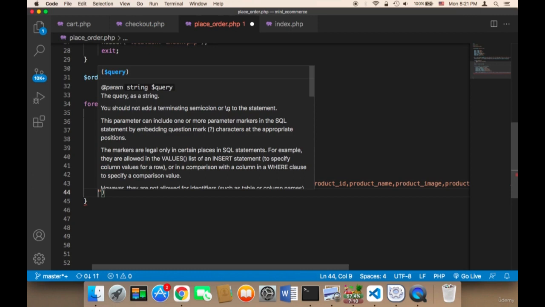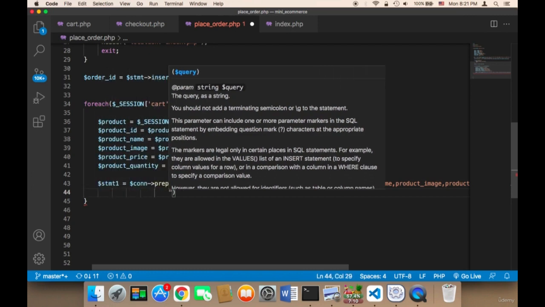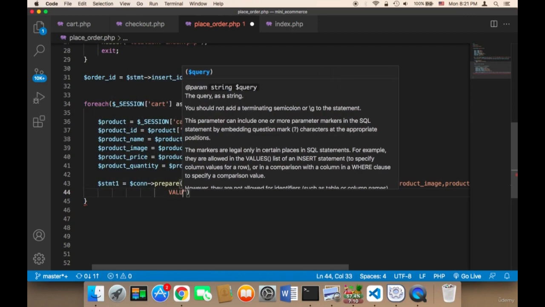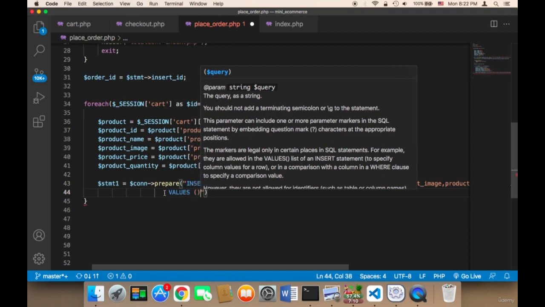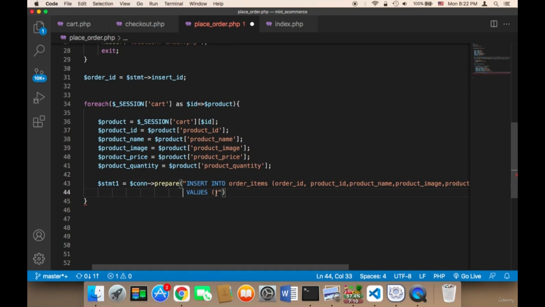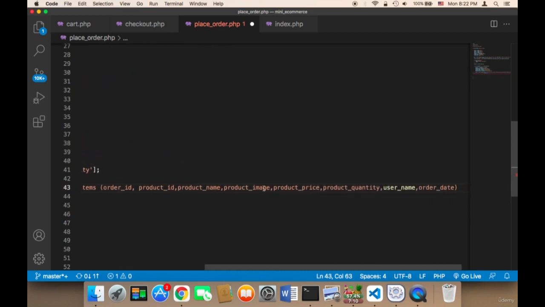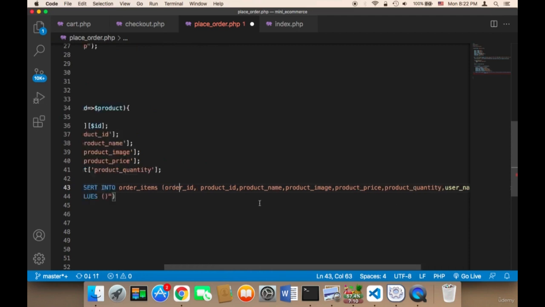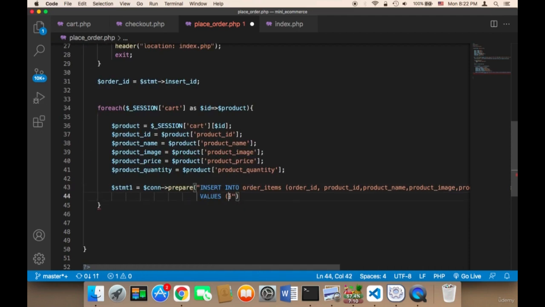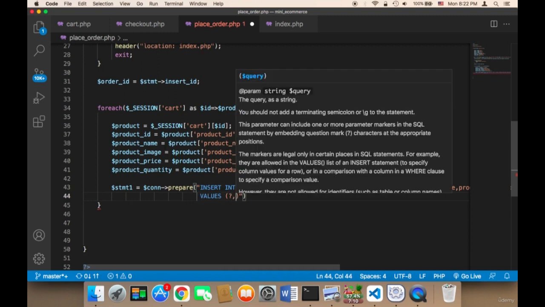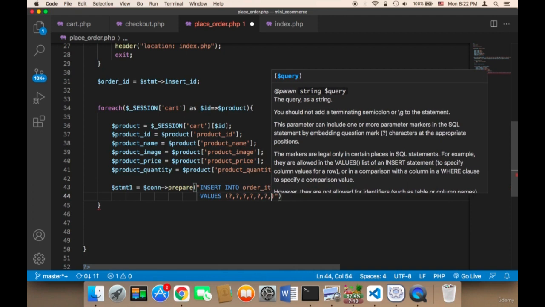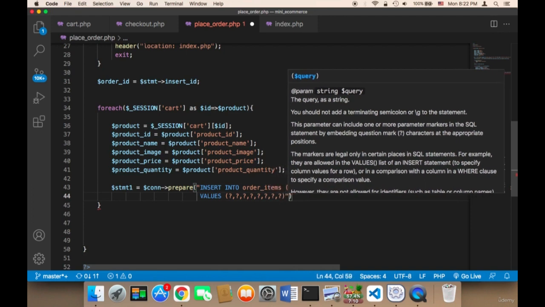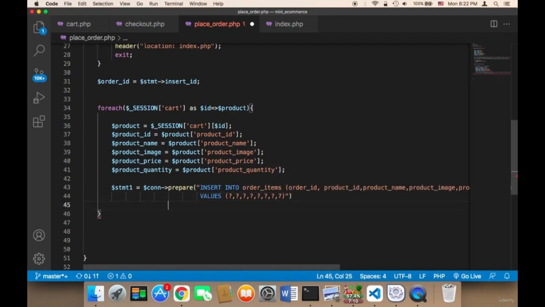And then values, we need to say here values, and then question marks. So how many question marks? We need 1, 2, 3, 4, 5, 6, 7, 8. We need to insert 8 question marks, and then we need to execute this.